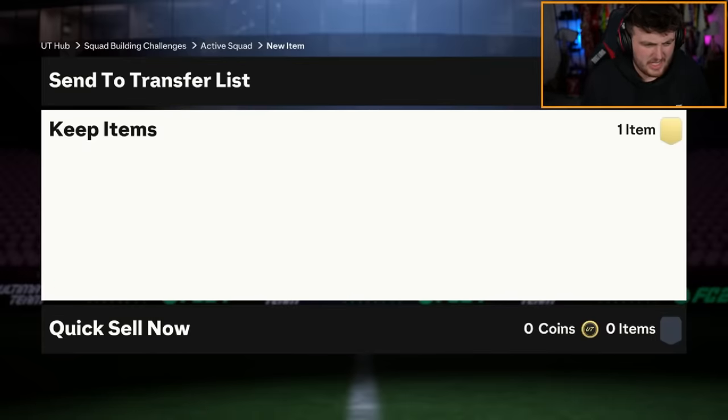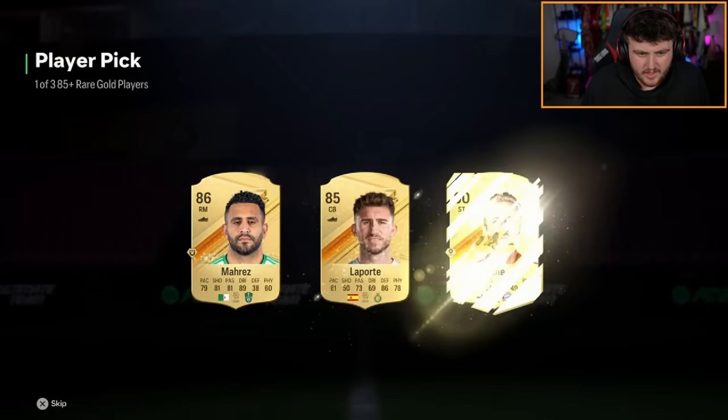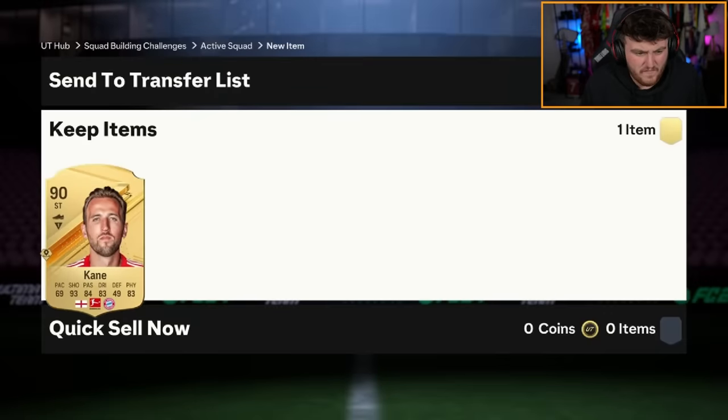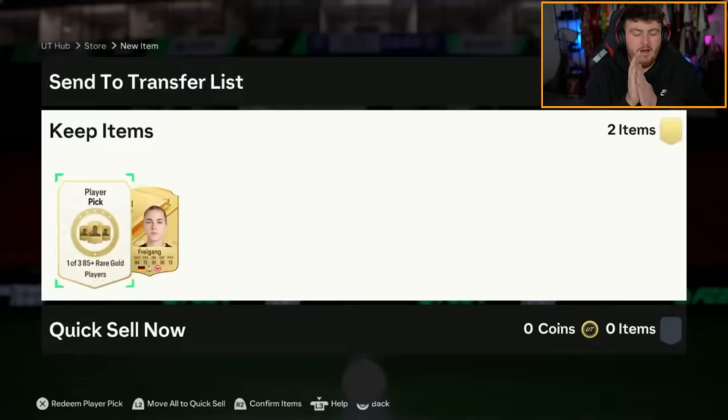Can we get our first dynasty card in the second one? No, we did get ourselves 98 Harry Kane, though. Can't complain too much. It's good fodder, but it's not what you want. All right, John's player pick next.